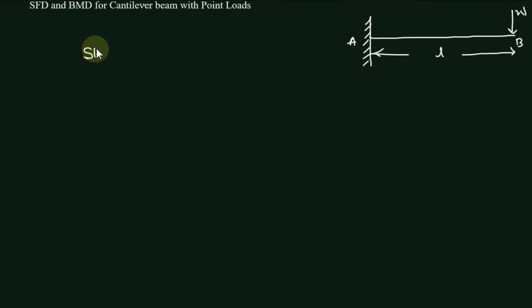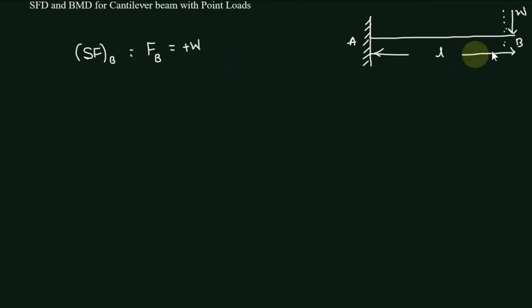For this shear force, let us come from right to left. We have this point load W at this point B. So shear force at B, which can also be represented by F at B, is the only load we have. According to sign convention, I'm creating a section here, and this downward load will be positive. You can refer to my video on the sign convention of SFD and BMD.